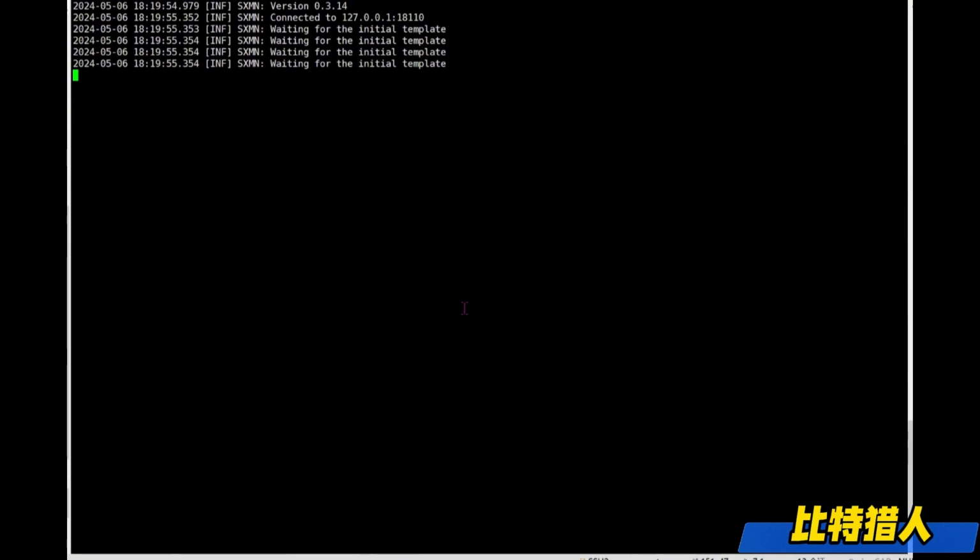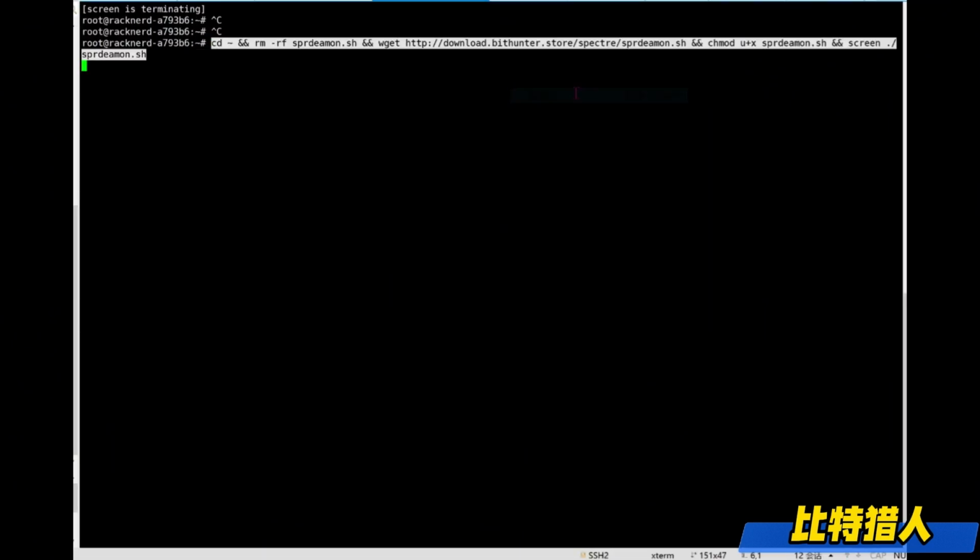Here's a little tip. The Ubuntu node sync program will sometimes automatically exit, so we need to be mindful of that. I've also provided a daemon script here for you. As soon as the SPRB sync program is detected to have automatically exited, the daemon will automatically restart the node sync program. This ensures that your mining machine can always remain in a mining state, so we don't waste computing power just because we can't connect to a node.